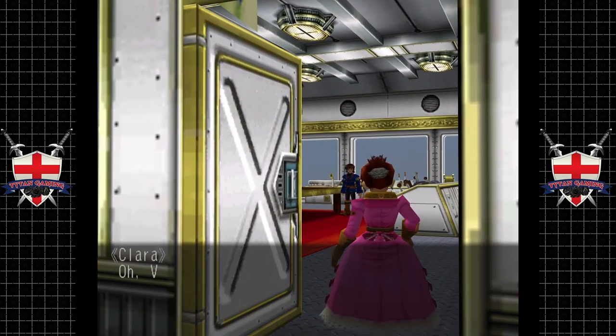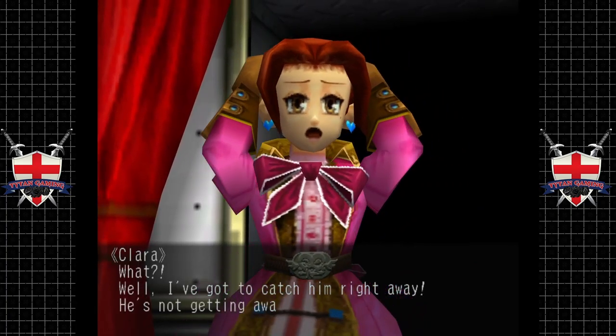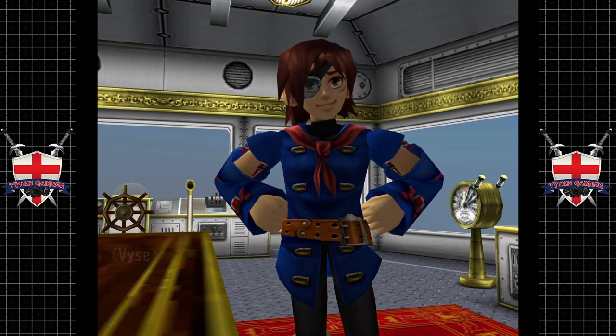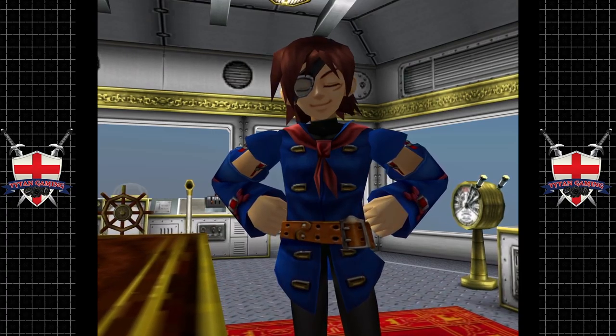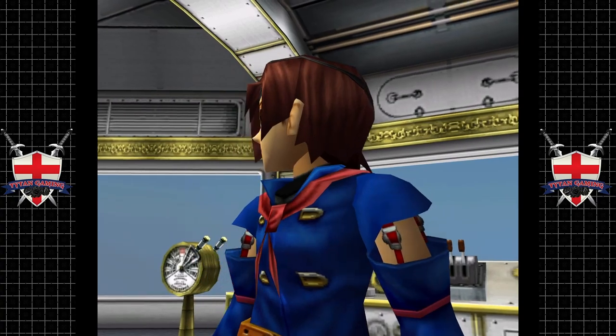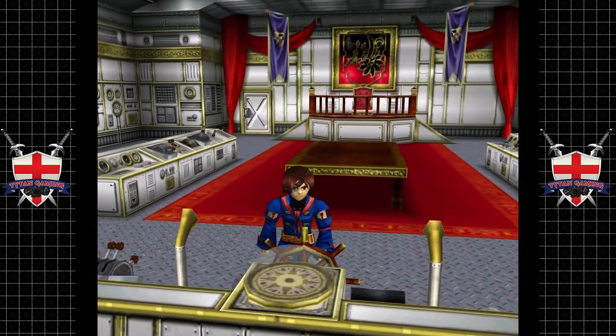Oh, Vase, hey, Vase, did you see Gilda run off in such a hurry? Oh, why did Gilda run off in such a hurry like that? He said that he was going back to the Claudia. What? Well, I've got to catch him right away. He's not getting away from me that easily. Well, it looks like Gilda's going to need more luck than me. Oh, I don't know about that. I don't know about that, Vase.